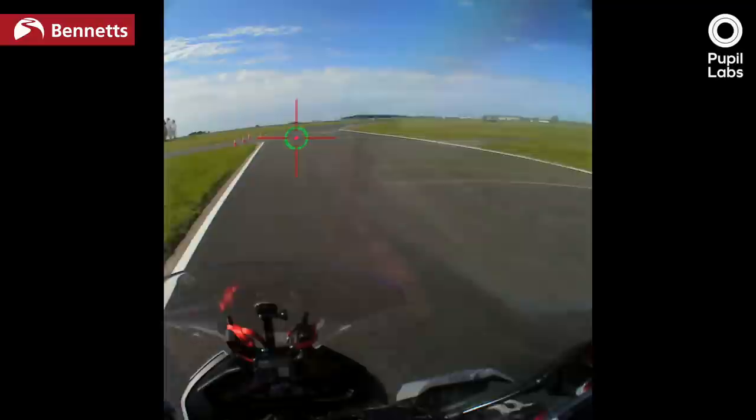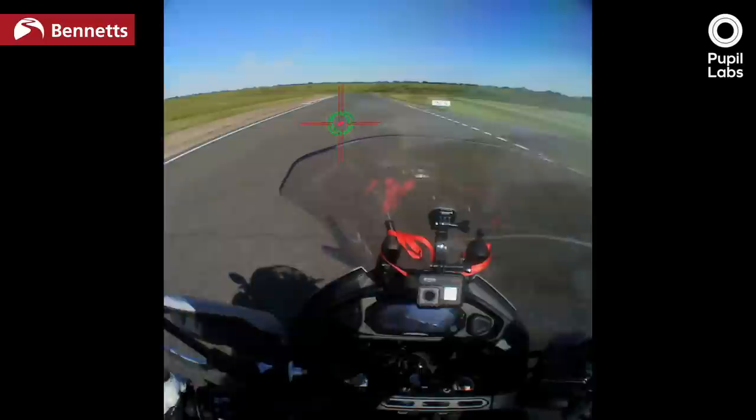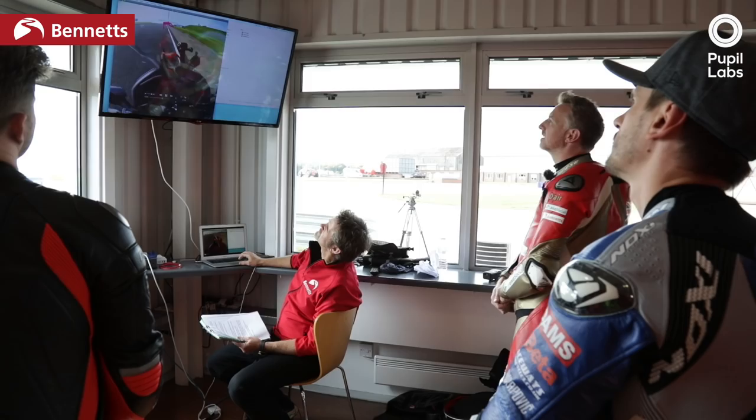Maybe it's quite conscious as well. It's almost like you're looking right across here, looking for, does the track actually follow around even further? Yeah, you're looking for your exit point, aren't you? To see at what point you can roll the throttle on. Some of these are tricky corners, again, because of the other tracks joining our track. You're not quite sure, again, of reference points of where the corner starts and ends, and you've got rumble strips here, there, and everywhere. It's almost kind of distracting in a way, isn't it?